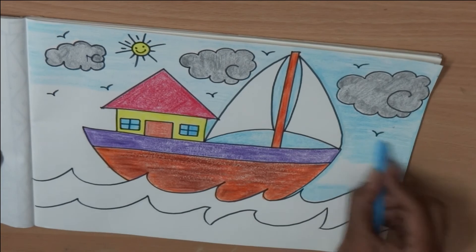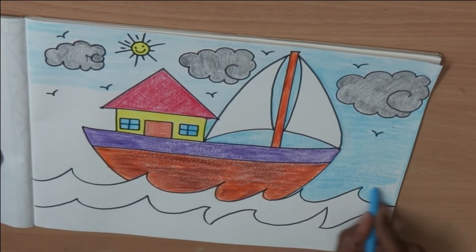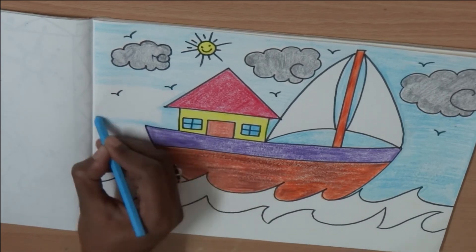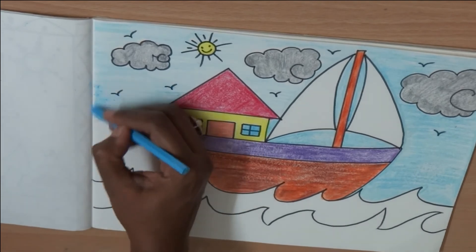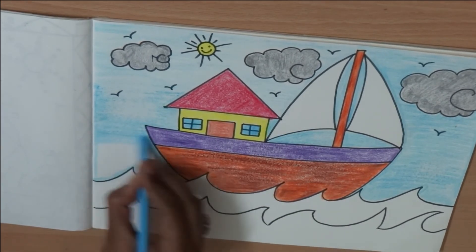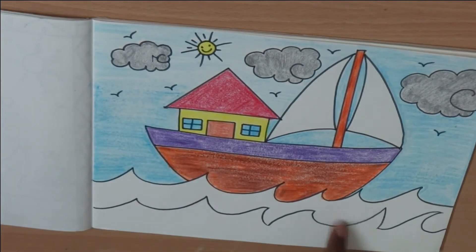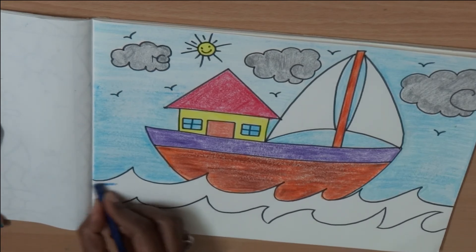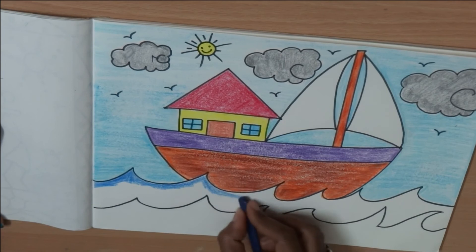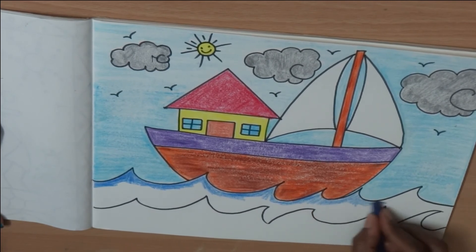Do it in the same direction. In places like the sky and water, I have seen children color in different directions. Maintain the same direction and see to it that you fill in all the white spaces. I know you are all exhausted. There is little more to go. Did you like your picture? Now take dark blue and color very carefully. You should not mix it with the sky. Before you color the water, remember to color the fish that you drew.